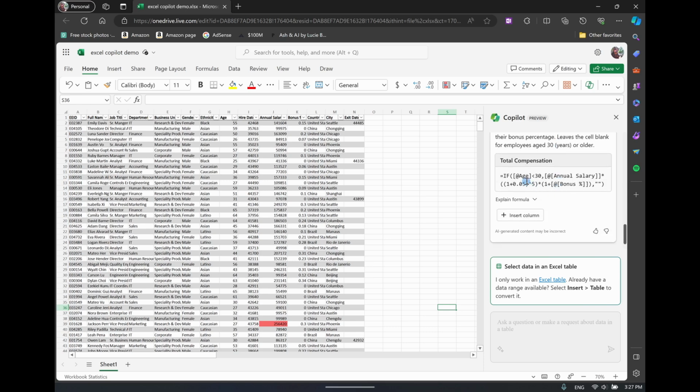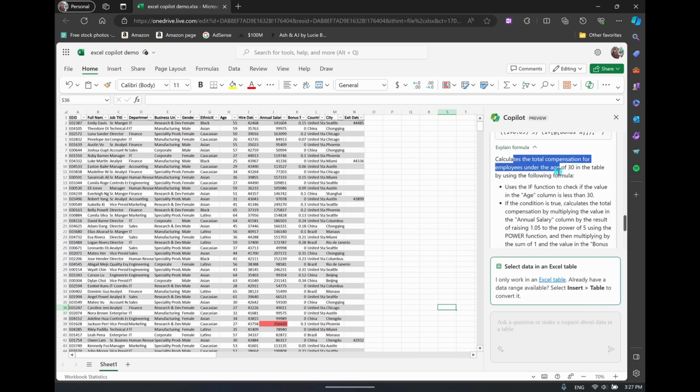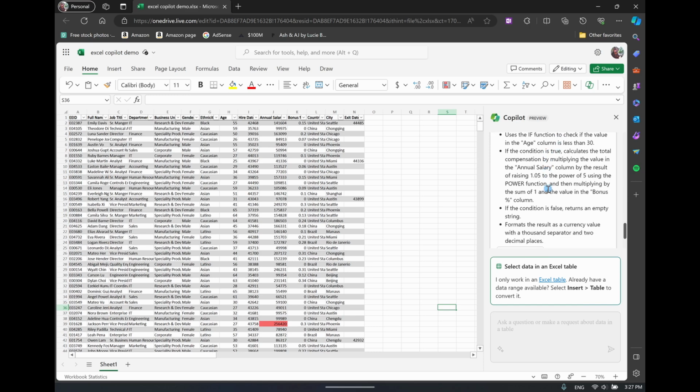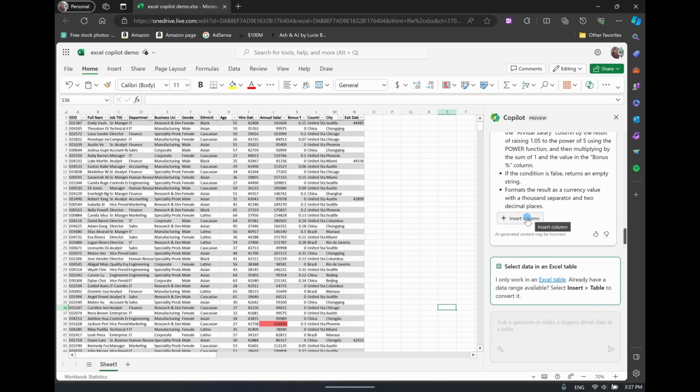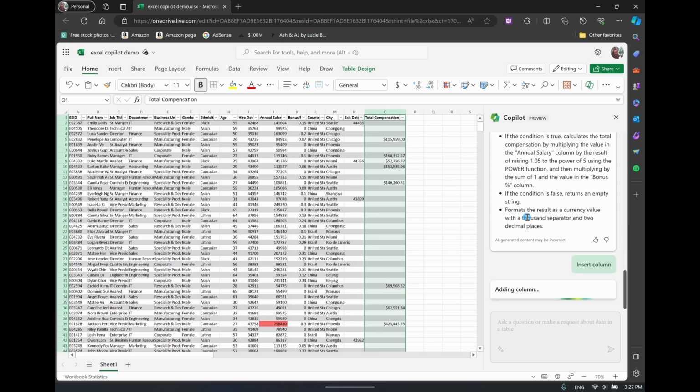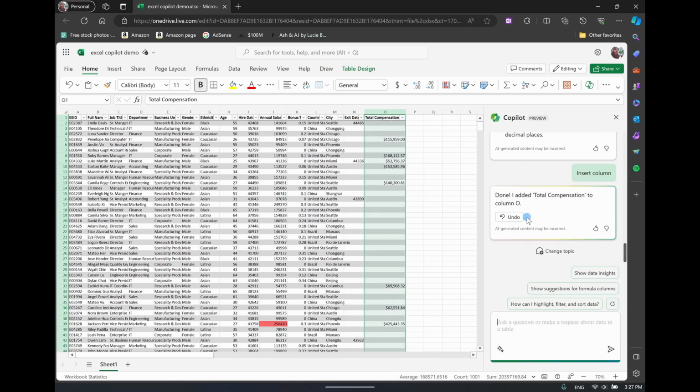And then it creates what that formula would actually be. If we go explain the formula on this drop down, it actually shows you what it does in terms of creating that formula. And then if you hover over the insert column or select on insert, this will drop in that formula there for you.